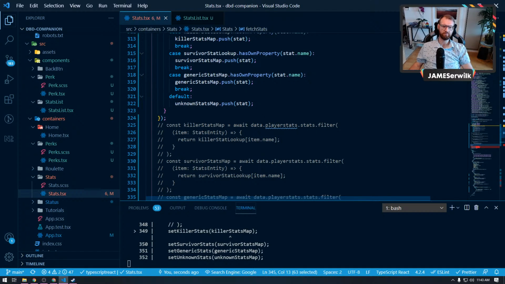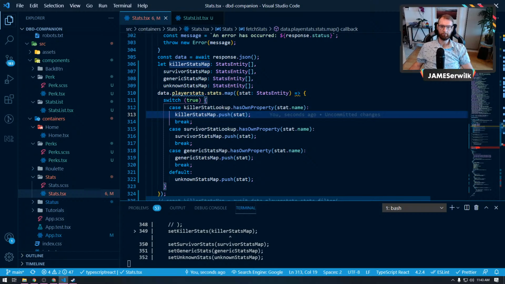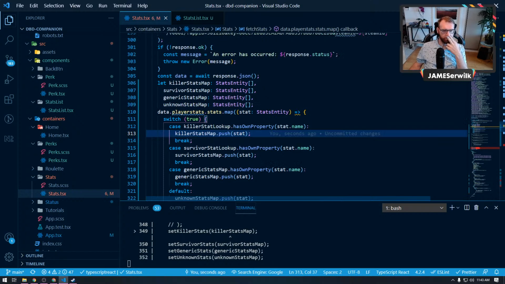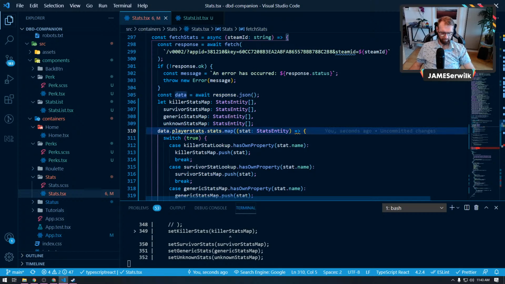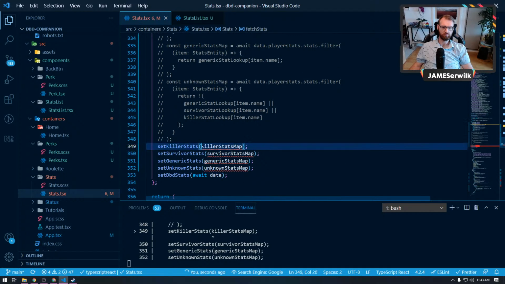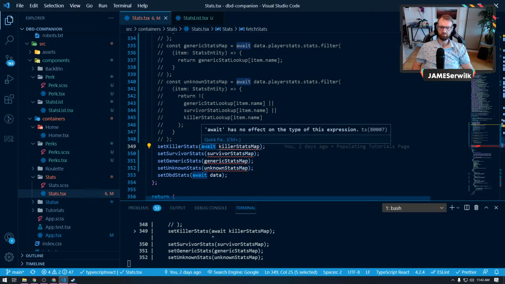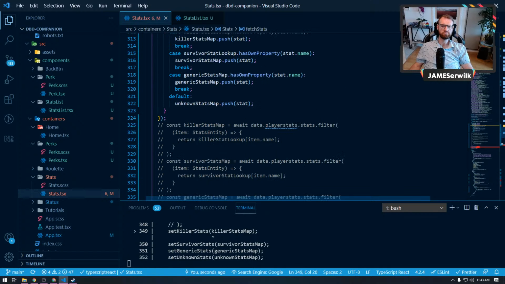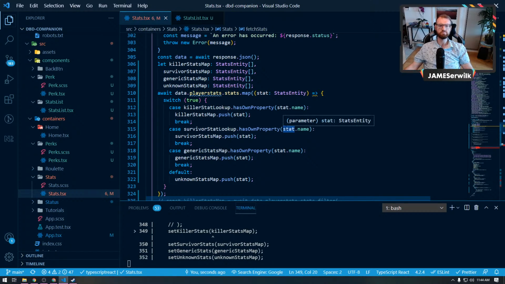I mean, it was used before it was assigned. I don't think this will fix it. We get our data.